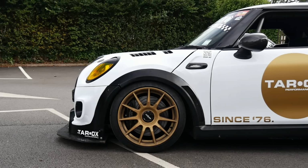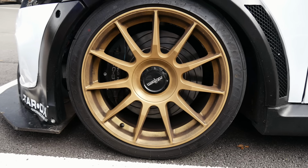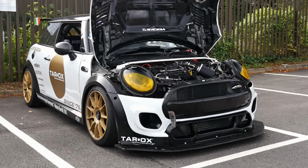Still big old brakes. I think these might be the same brakes that you had on it before. Possibly. I seem to remember you being partnered with Tarox when we did the first video. When we did the first video, I think they were the old red 10 pots, but these are their newer 8 piston caliper. Same 350mm 2-piece disc. There were some very dirty Rotiforms over them. Sorry, Rotiform. I love the white and gold.